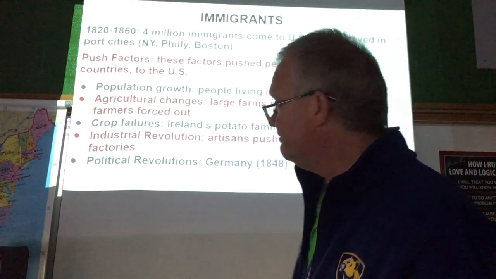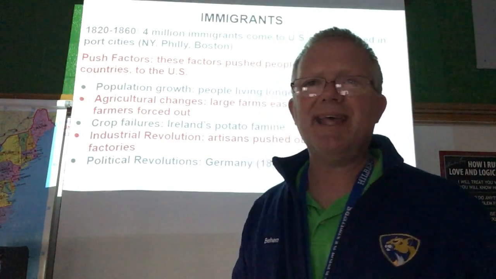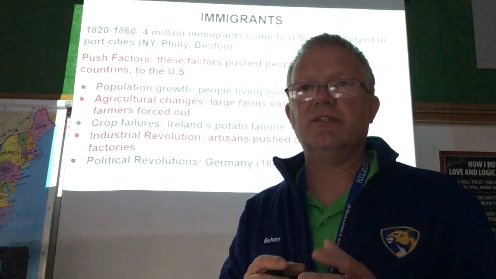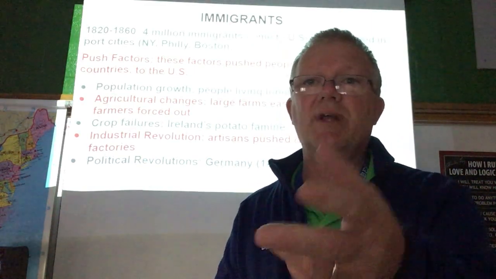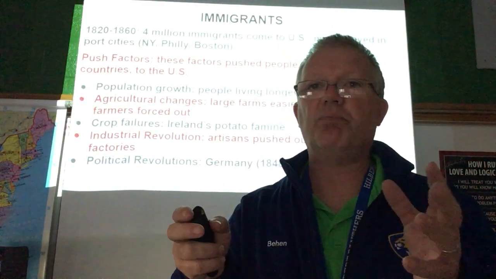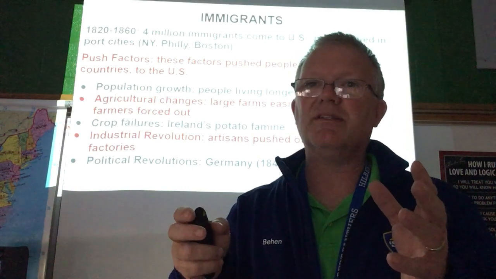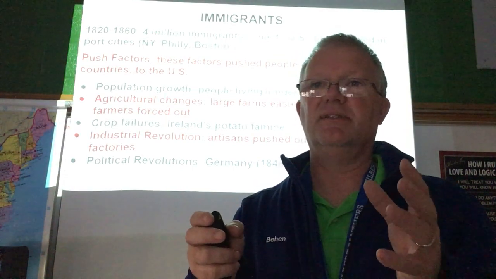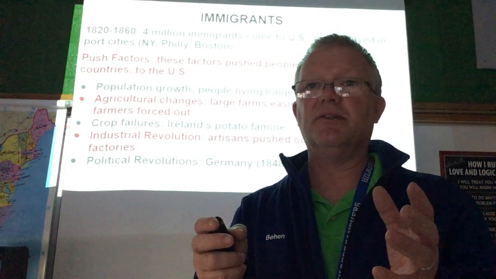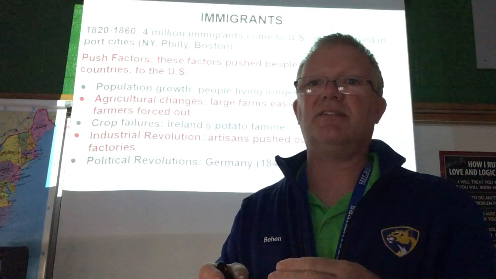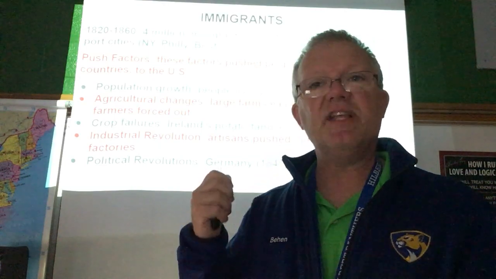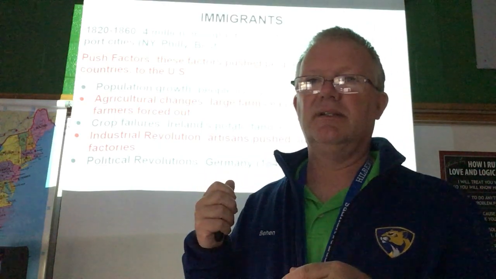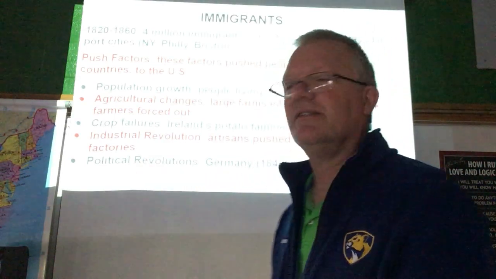Industrial Revolution. A lot of people back then specialized in things. You needed a suit of clothes, you went to a tailor. You needed a pair of shoes, you went to a cobbler. You got a quality product, but it took a while to make, and it was expensive. Now factories are being built, they're making these shoes and they're making these clothes. They're doing it way quicker, they're doing it way cheaper. These people are now out of work. Come to the United States.